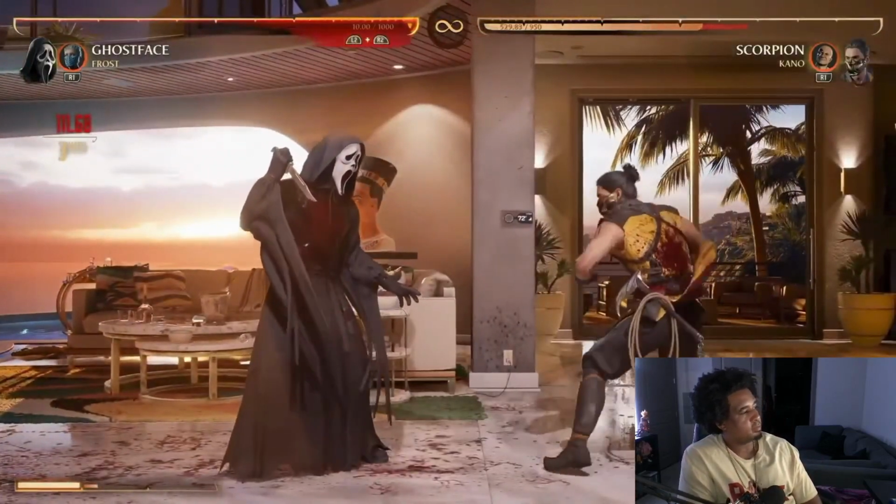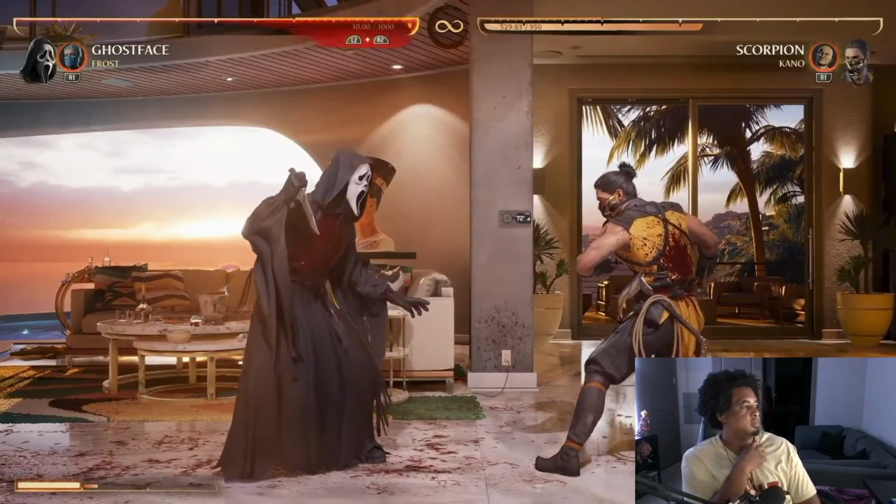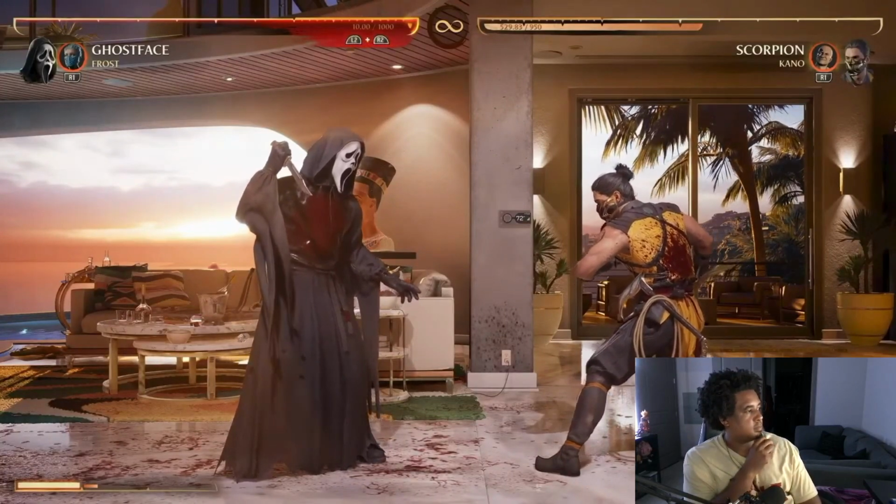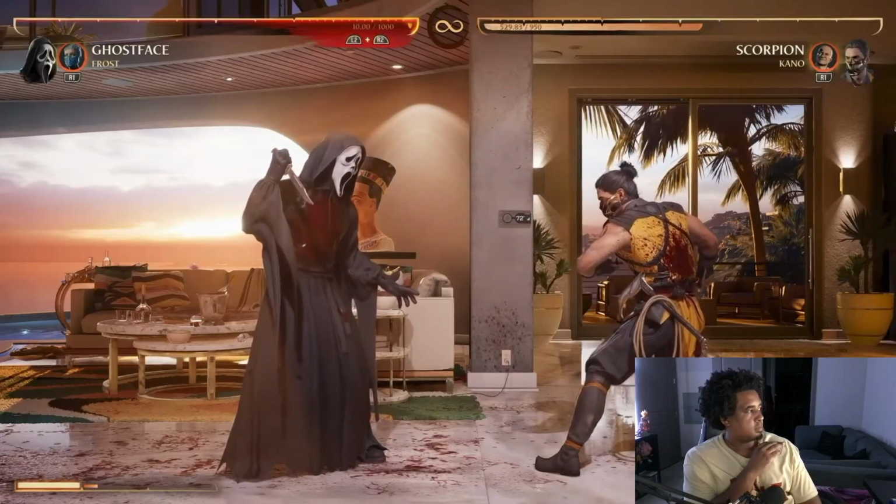So that is kind of the base moveset that the original Ghostface killer has. Let's start talking about the way you swap into the other two killers. All right, so let's talk about killer swaps. Ghostface does not act alone, usually. In the game, the original Ghostface from Woodsboro has recruited two members of Kano's Black Dragon. We're going to call them the Black Dragon Enforcer and the Black Dragon Assassin.